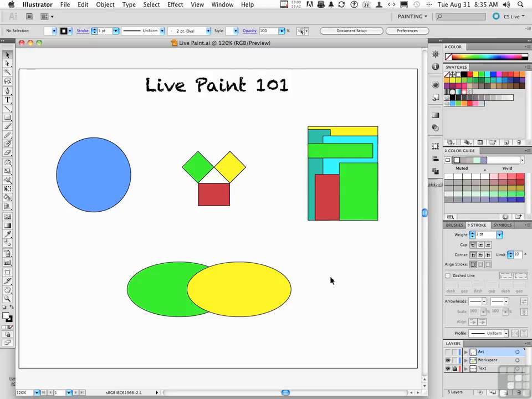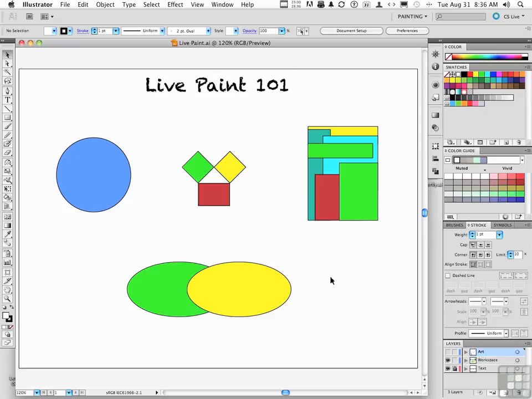Let's talk about another one of the live features in Adobe Illustrator, Live Paint. Live Paint is an interesting feature. It kind of sets you free to color artwork intuitively and impulsively, actually. With Live Paint, you can instantly apply colors and gradients and all kinds of things to enclosed spaces in your artwork, but you don't have to make sure it's defined as a separate vector object. That lets you paint shapes and spaces the way I think your eyes see them, just as you would if you were coloring a drawing or a painting by hand.